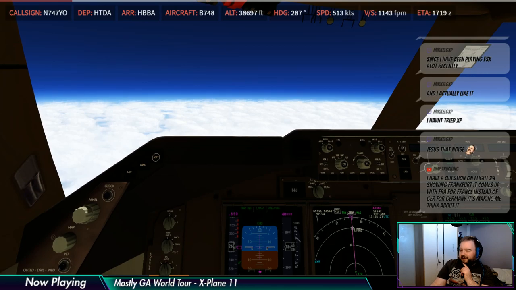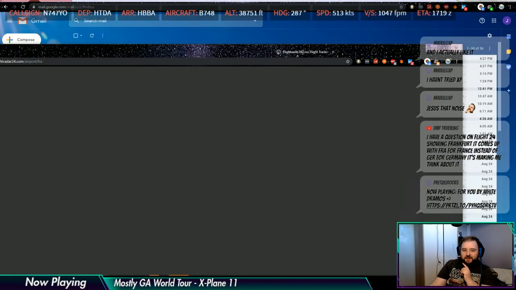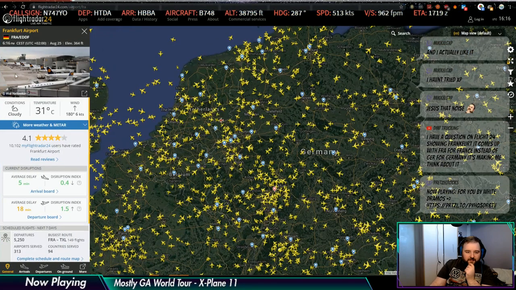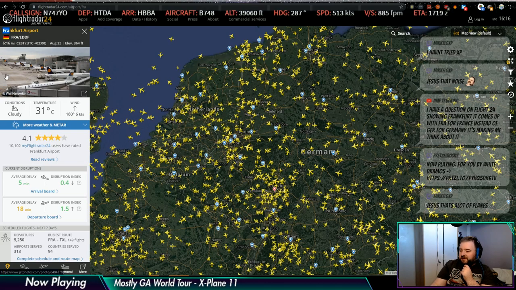Yeah, DMF, I can tell you right now what's gone wrong here, what you're seeing. So it does say FRA beside a German flag. You're completely correct in saying that it's saying FRA for France, except it's not. It's saying FRA for Frankfurt.